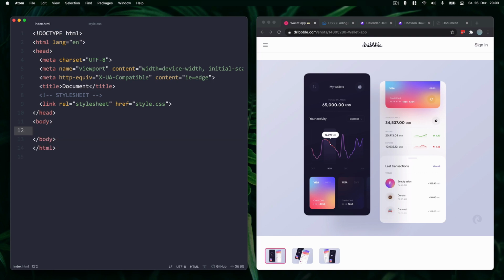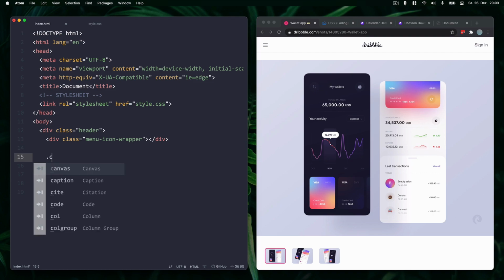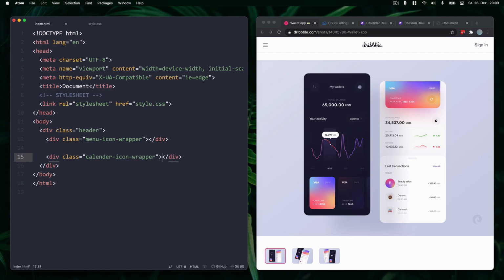Let's just say dot header, and inside of it we need dot menu icon wrapper for the icon on the left hand side, and then we need dot calendar icon wrapper, that's for the icon on the right hand side.